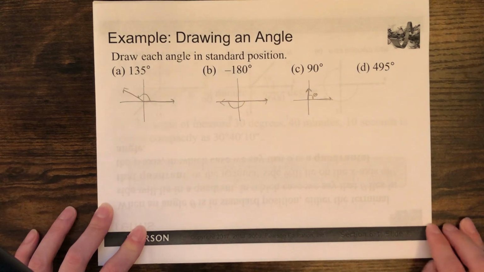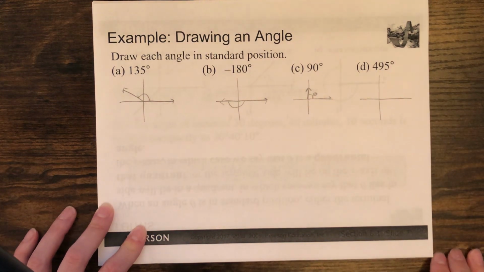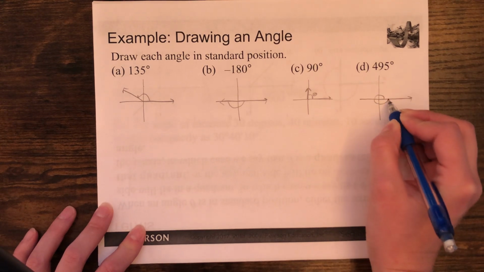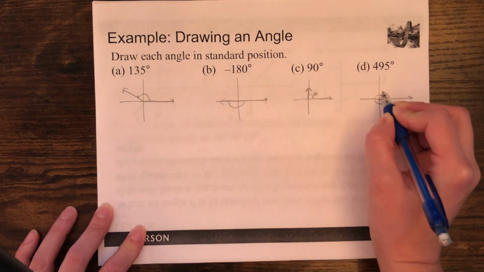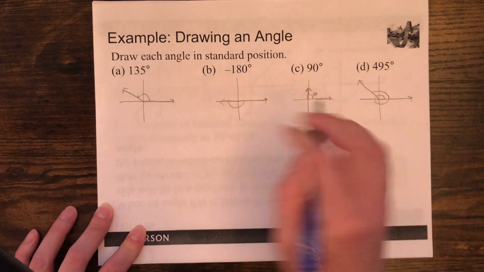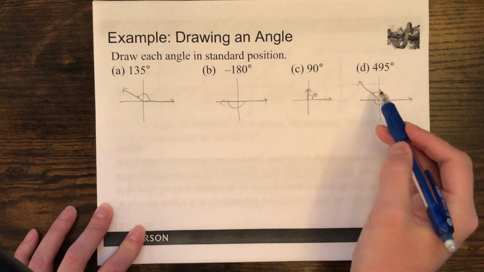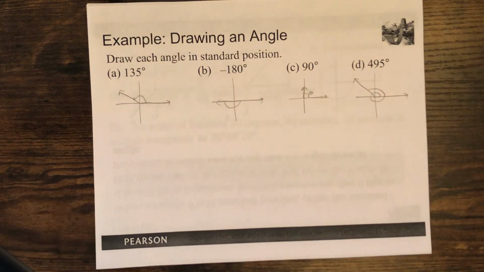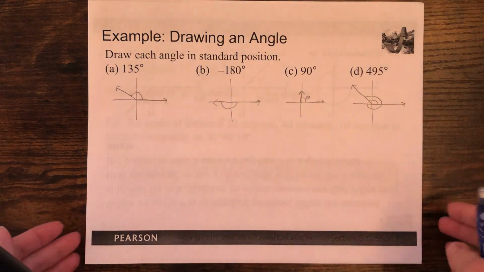And then 495, of course, is greater than 360, but just consider the fact again that I can go around this thing as many times as I want. So if I start here and I go all the way around, by the time I reach here, that's 360. I actually have 135 more to go. So I'm going to end up back in the second quadrant, and you should notice a similarity between that first problem and this last problem, because they actually are landing in the same spot. They have the same terminal side. It's what's known as coterminal angles. But notice that, again, I could go around 360 again. I could add 360 again and come back to that same spot.